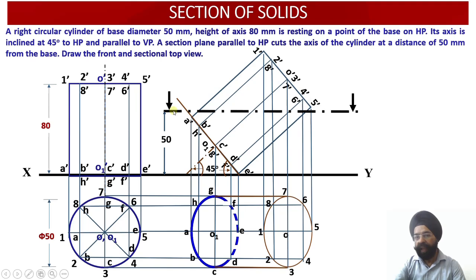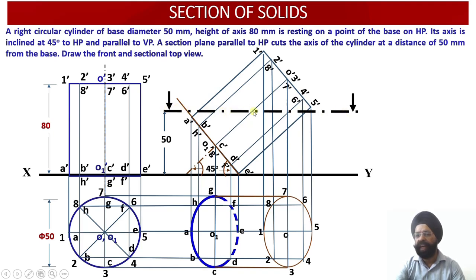Now let us work out the points of intersection. I can very well observe over here that this cutting plane is parallel to the horizontal plane and perpendicular to the vertical plane, and it does not pass through the bottom surface, that is the base. It does not cut the top face over there, right? It does not cut the top face. It does not cut the base of this particular cylinder. So it is passing through all the generators and it is going to cut all these generators.